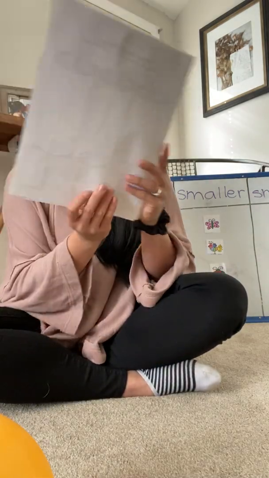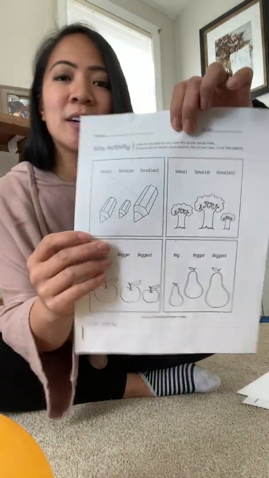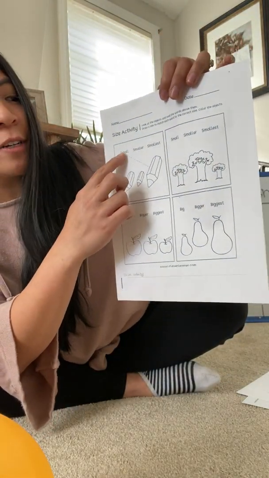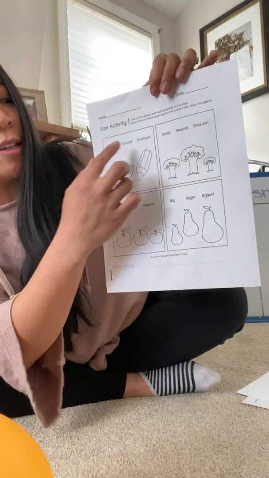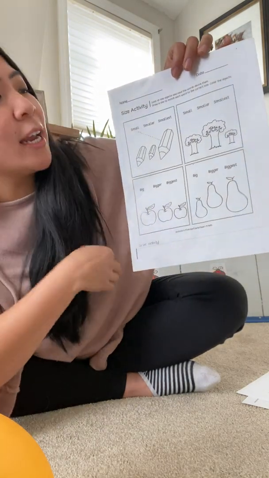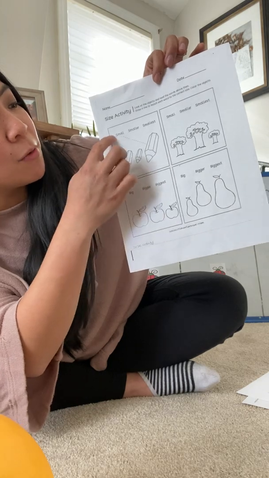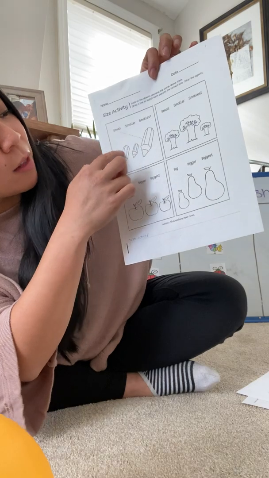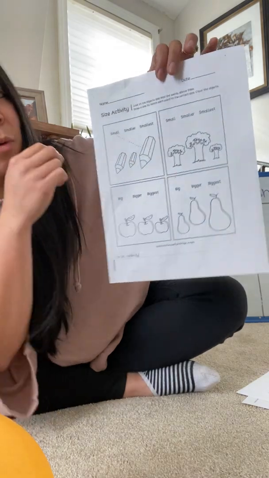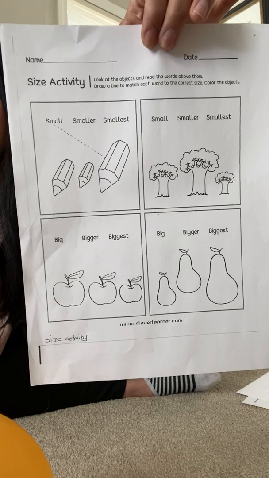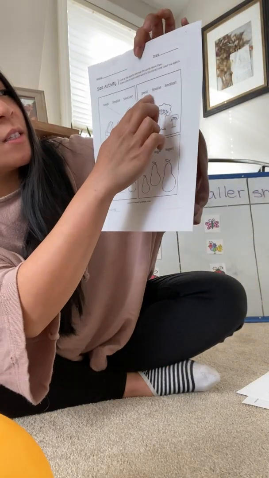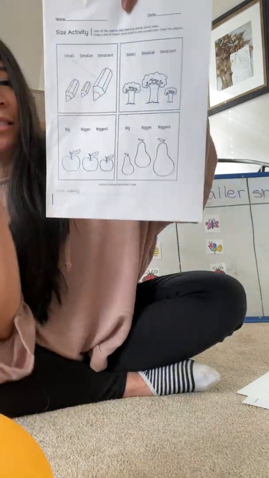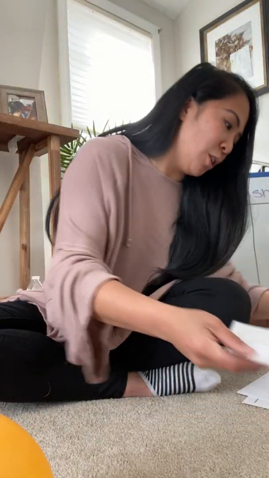And you guys will be getting some worksheets to do. All right, so on this worksheet is the size activity. You will have to read them. So the small, smaller, and smallest, you are going to draw a line. Okay, so one is already done for you. So small, and then the smaller goes to the medium one. So smaller, and this is the smallest. So you have to see which one's smaller, which one's bigger, okay? Same thing for this one, small, smaller, smallest. And then on the bottom, it has the big, bigger, and biggest. And you guys will have to draw the line for that one too.